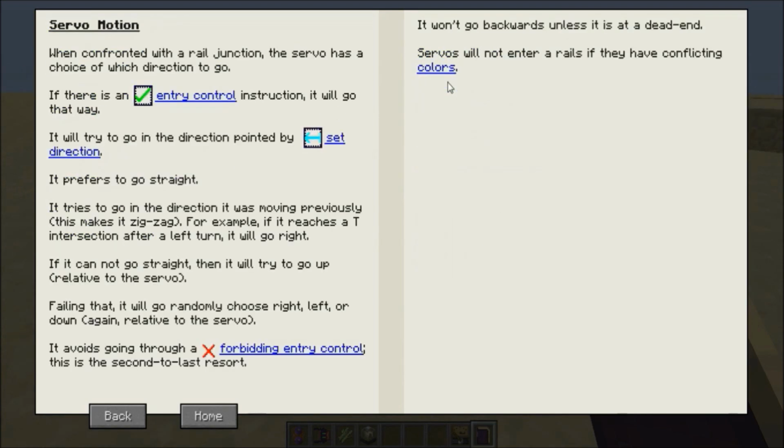Okay, next is the motion. When confronted with a rail junction, the servo has a choice of which direction to go. If there is an entry control instruction, it'll try to go that way. If there is a direction pointed by the set direction instruction, it'll try to go to that direction. Normally, it prefers to go straight.